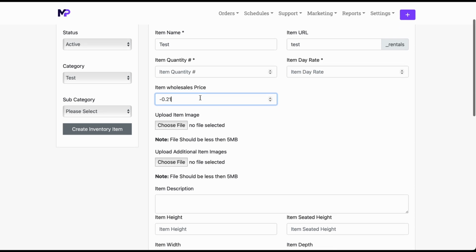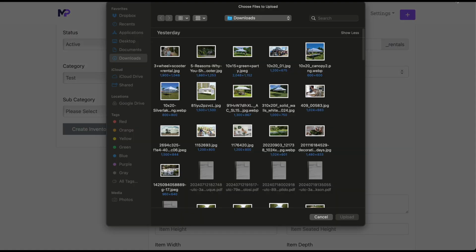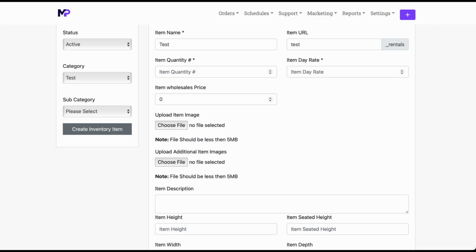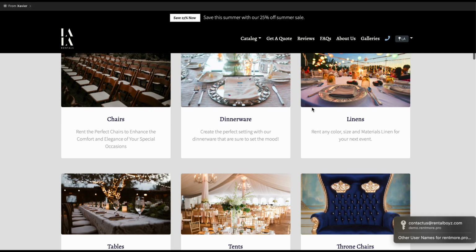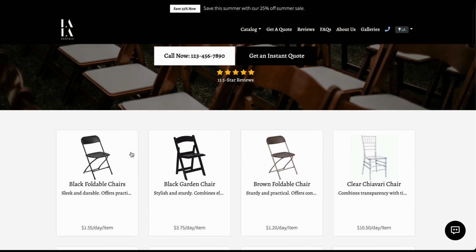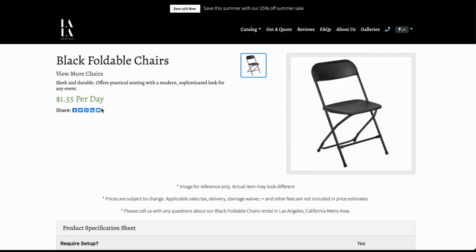Here you'll be able to also add on your item image. So if you go over to LA Rentals, this is our demo site, and you look at these images, this would basically be the cover image.